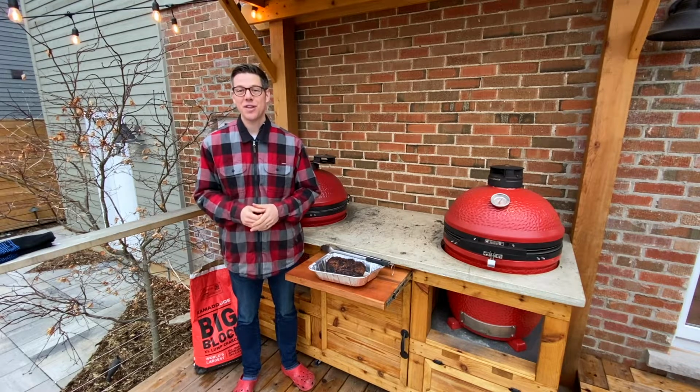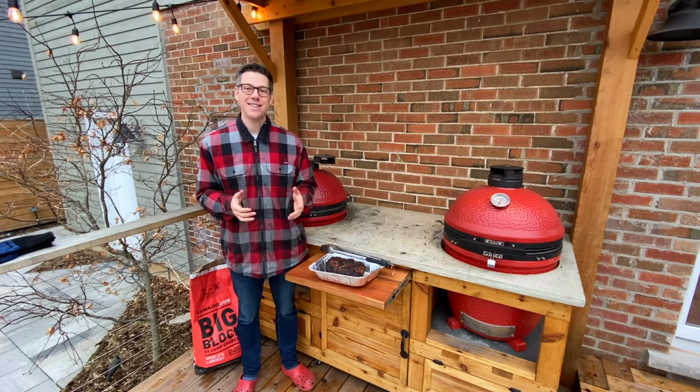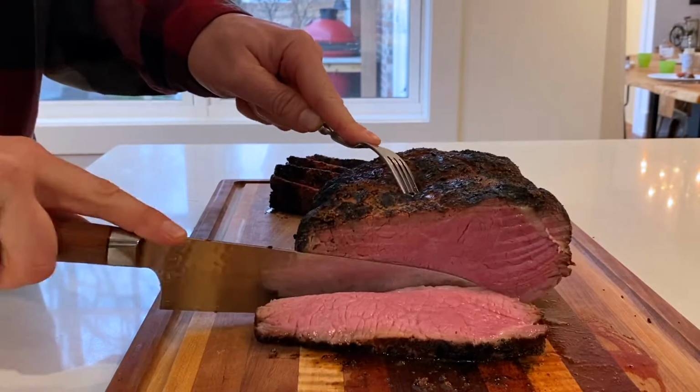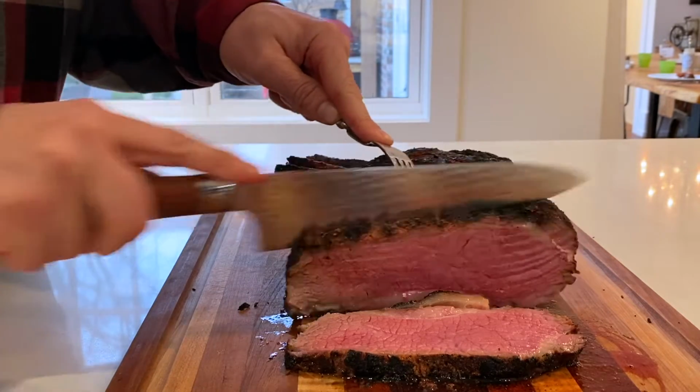I want to give a special thanks to Peter and the crew from J&G for inviting us in for a little behind the scenes in terms of how they prep and prepare these roasts for sale. I learned a lot through that, and I really appreciate them for giving me a behind the scenes tour.